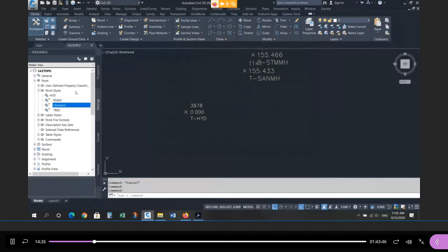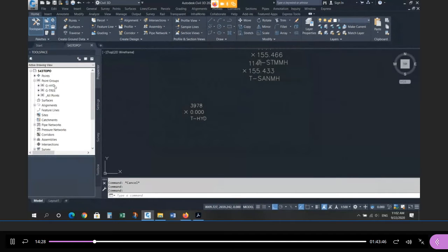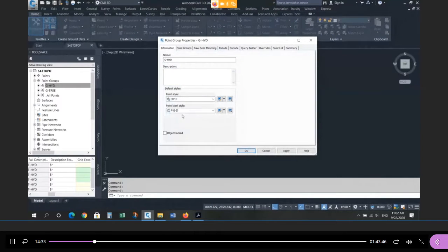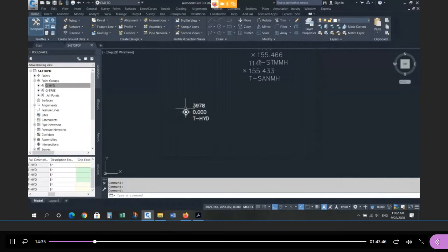So if you want the hydrant to look like a hydrant, you go back to the point group for hydrant, right-click properties, and change the style to hydrant, and say OK. And now it looks like a hydrant. So you can do a lot of drafting. If you were doing this just with some of the AutoCAD skills you have up till this point, you would create a block, find all those points, and insert a block at each location, right? And that's very painful. So with this database, you can manage the look of the different items very quickly, right?